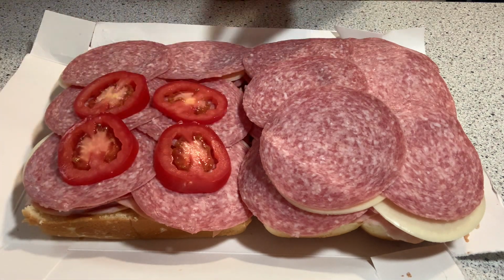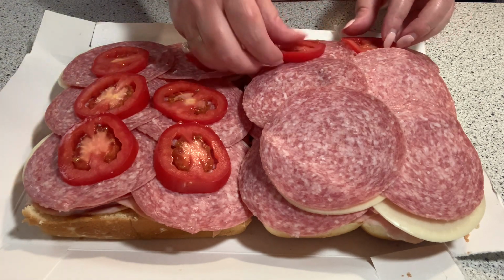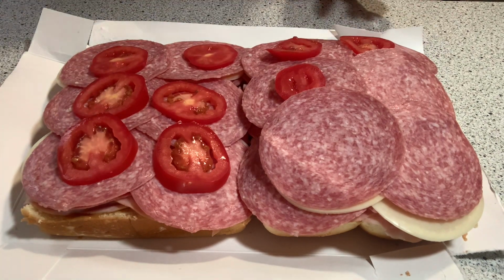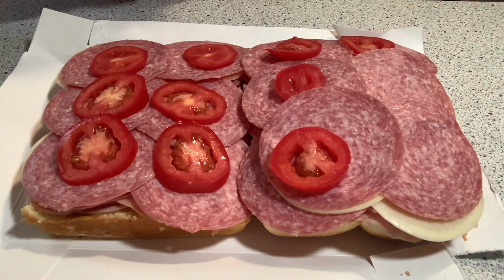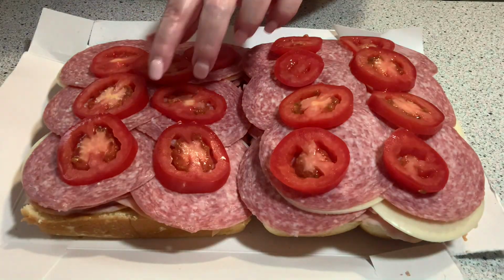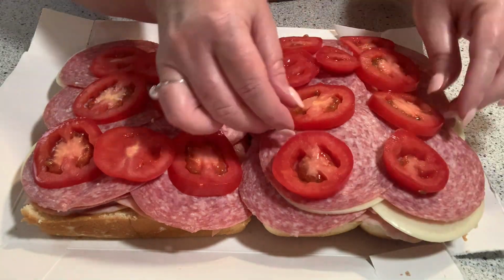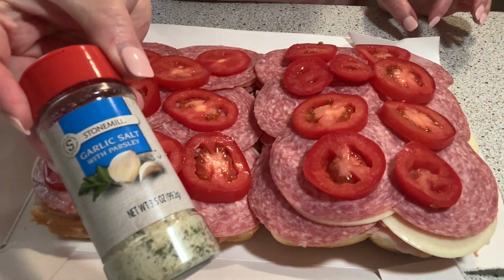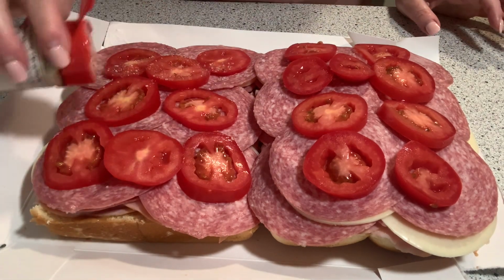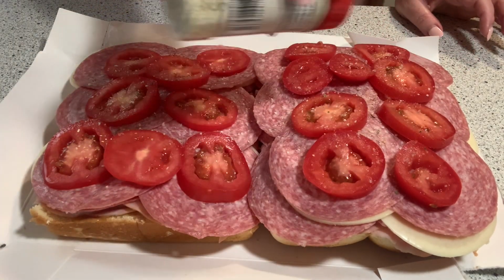So on top of my second layer of salami, I'm going in with just some of these little tomatoes that I've got all sliced up. I'm just going to put a good layer on top of the salami. And then I decided I wanted to season up these tomatoes. I like to do this if I'm putting tomato on a sandwich to give the tomato its own little bit of seasoning. So I'm going in here with the garlic salt.